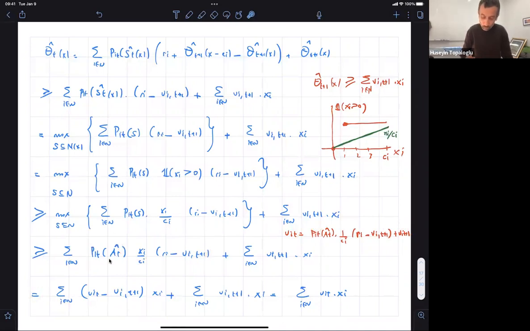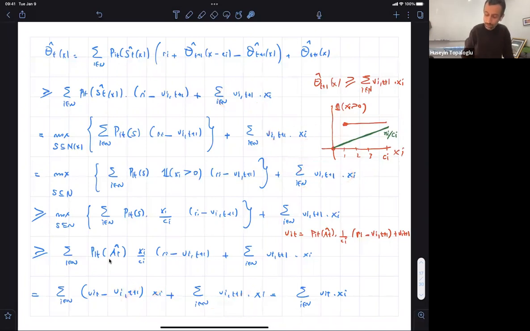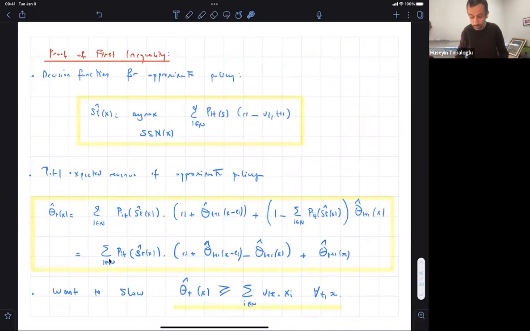So then what do I have? This is V_i^t times Xi, V_i^{t+1} times Xi. I've been carrying these V_i^{t+1} times Xi terms all through. So then these are going to cancel. So then I have the linear function of the capacity. So from this long argument, what we saw is that the total expected revenue collected by our approximate policy, starting from time period T with the capacities X, is lower bounded by this linear function of the capacities. So this is the first inequality that we wanted to show, and we showed that by using induction.